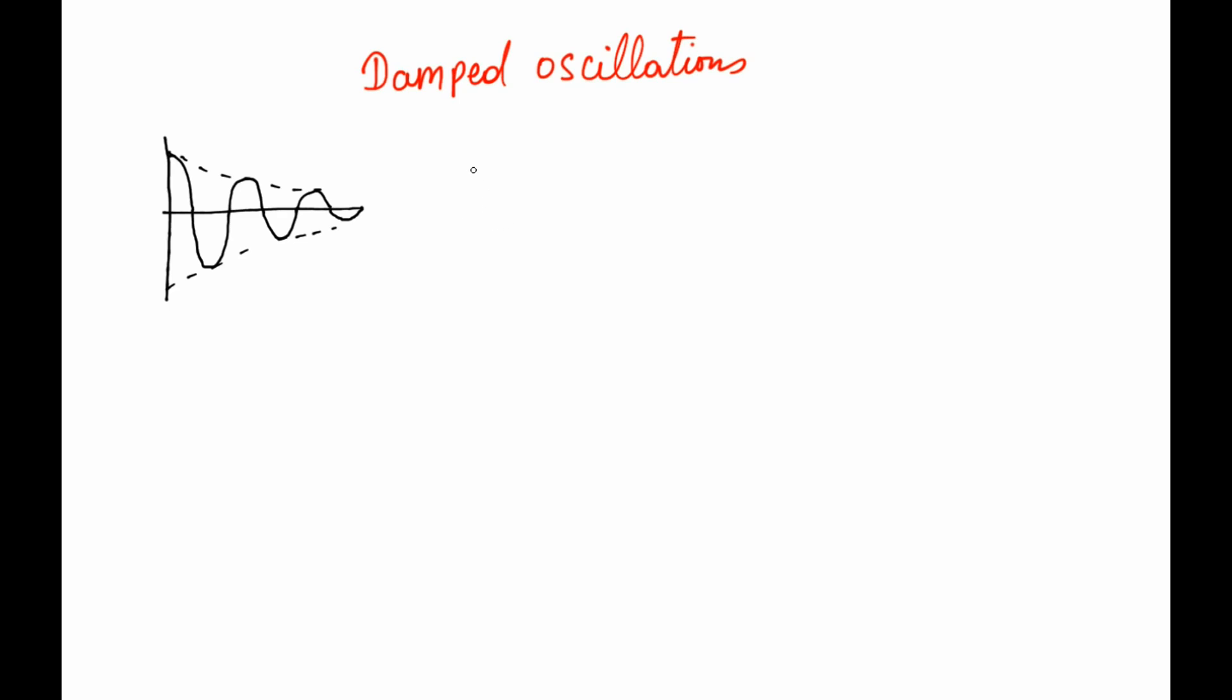Okay, this is one more addition to the spring-mass system. We already have talked about spring-mass systems when we said that the differential equation for this is written as x'' + ω²x = 0, and we derived this equation where ω² is k over m, k is the spring constant, m is the mass of the object.